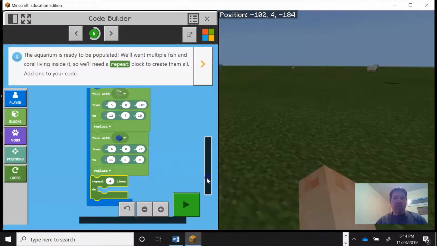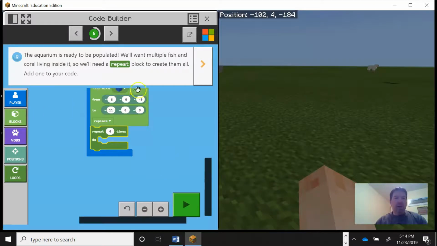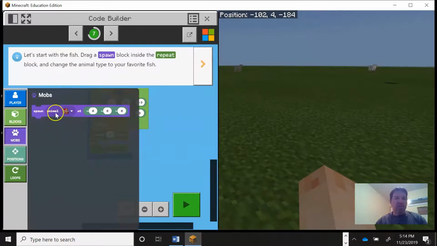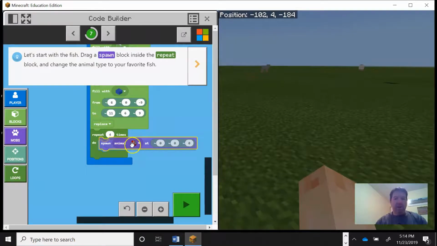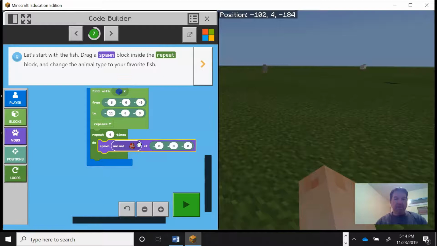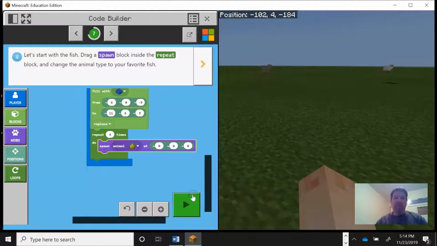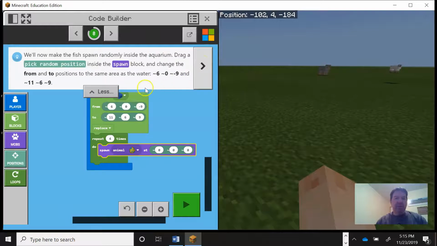All right, and I will probably need to put some fish in here. And there we go. So we need mobs. I'm going to spawn a fish. I'm not sure what egg this is, but when you go around, where's a dolphin? Sea turtle, cat. Oh, pufferfish. Let's go pufferfish. Now, I probably have to put these coordinates inside of here. Let's see what this says, because right now they just fall on me, which wouldn't be good.